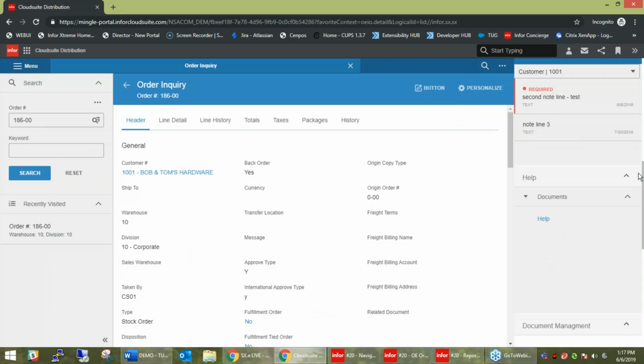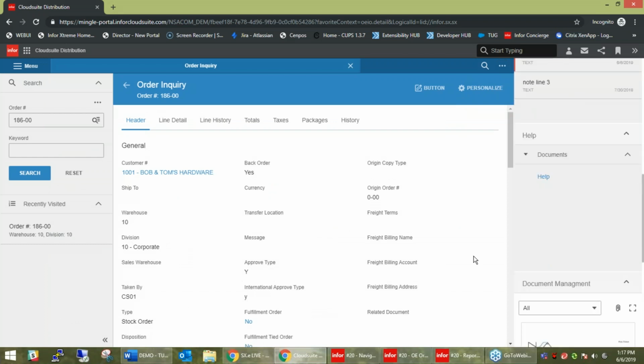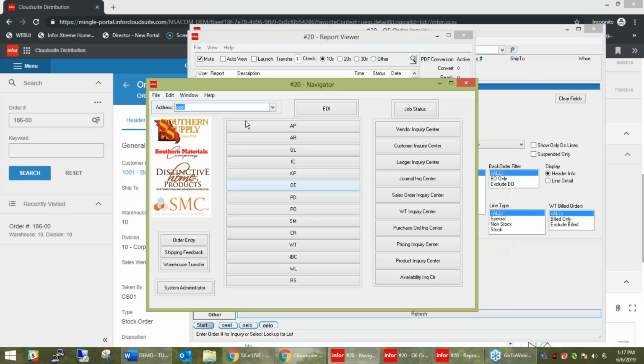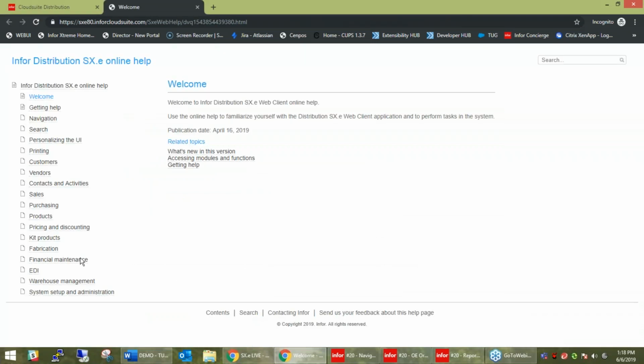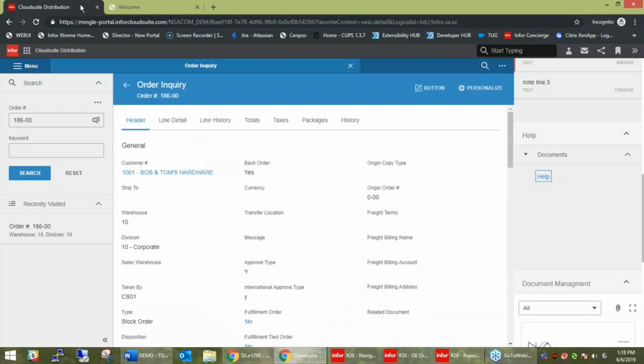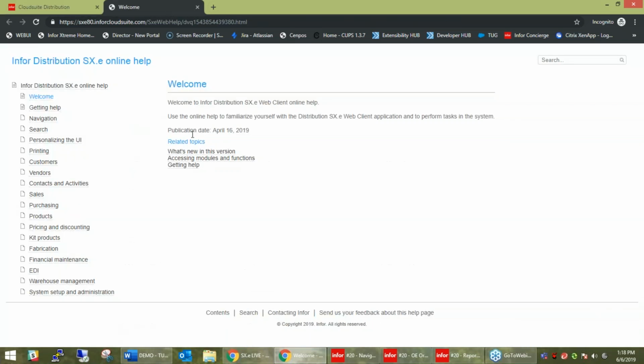Okay. The next one I'd like to cover is help. So in GUI, your help function is right here. In WebUI, it's easily accessible from your context apps. And what it does is it brings up a new tab, so you can have help open all day if you like.